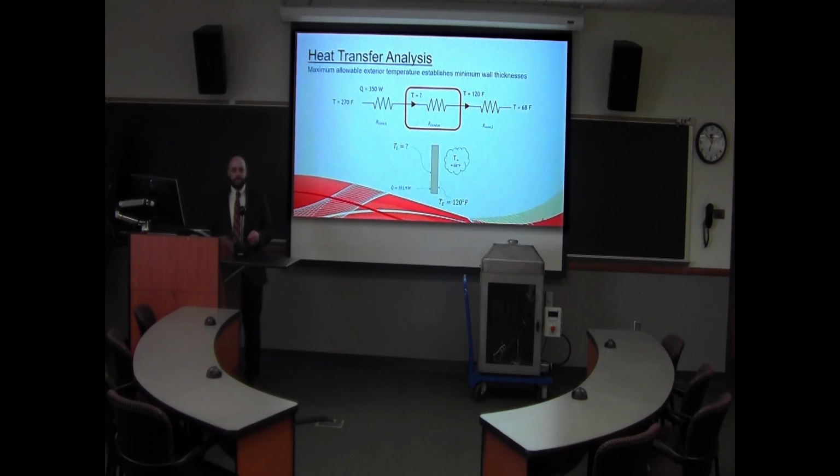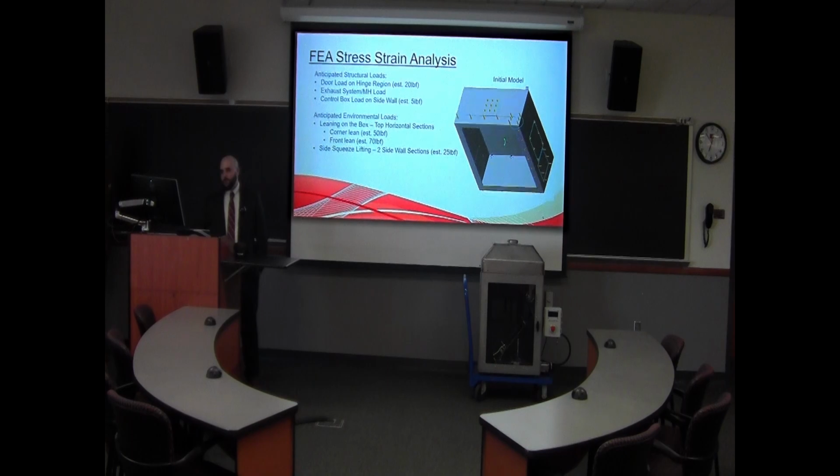And using this information and the resistances of our different materials, we determined the minimum acceptable material thickness at the exterior dimensions of our cabinet. And that's what led our design in determining what our minimum was from a thermal standpoint. And then we also needed to determine from a structural standpoint what our material minimums were. So towards determining our structural stability, we used an FEA analysis. FEA is finite element analysis, and to do this we use the material properties, the geometry, and the external loads to determine the internal stresses resultant in our cabinet.